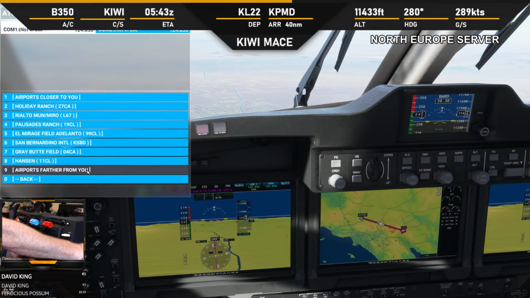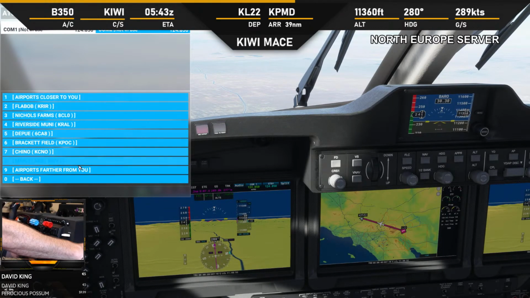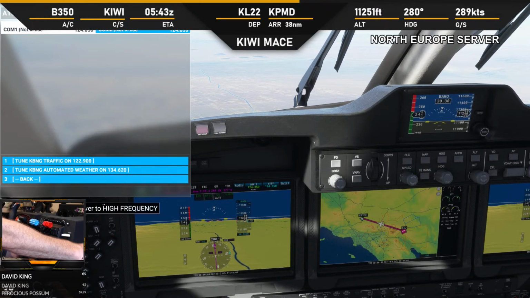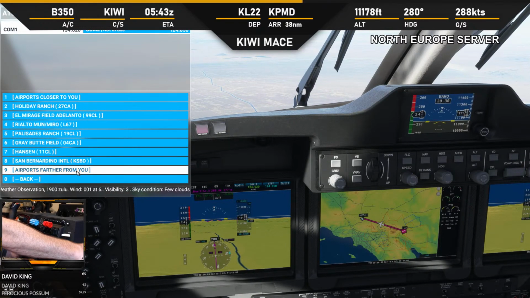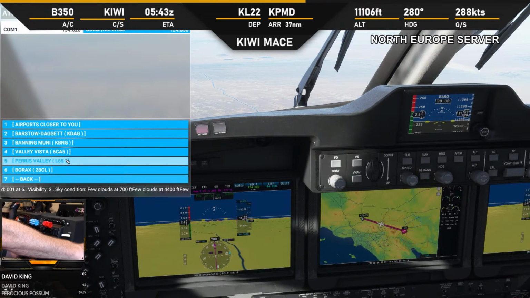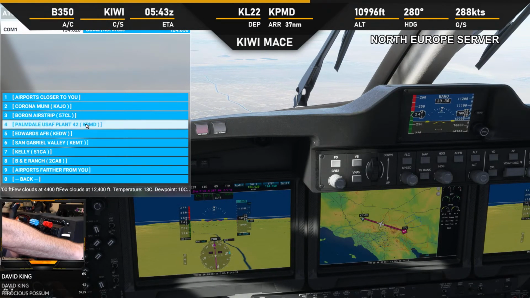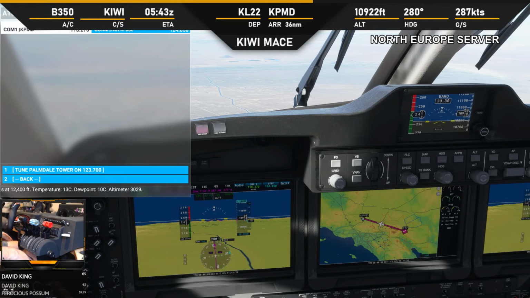KPMD we're looking for. There's a lot of airports around here. No, it's still not there. Oh, yes, it is. Here it is. Oh, no, it's KP and... What am I doing? Get back. Get back. Did that change at the... Oh, there it is. Back. Oh, Mace, what are you doing? The airport's farther from you. KPMD is what we're looking for. There it is. Let's try that again. Oh, no. Crashed.